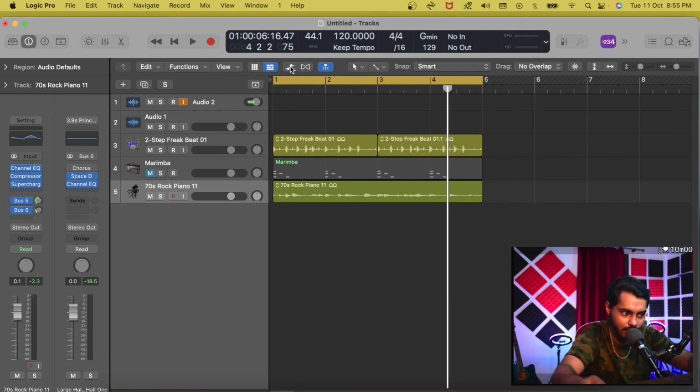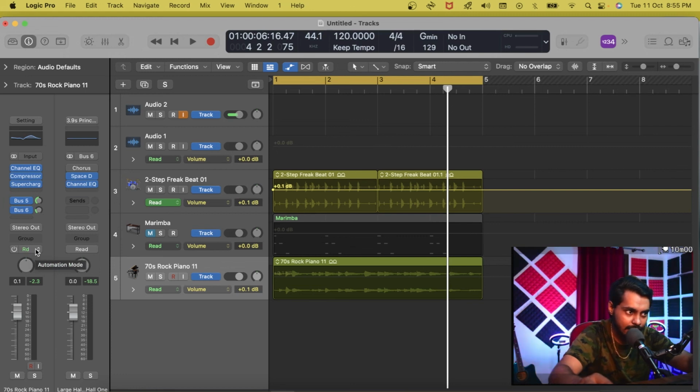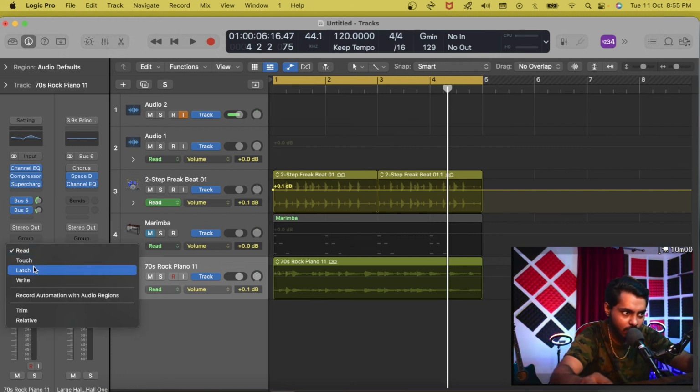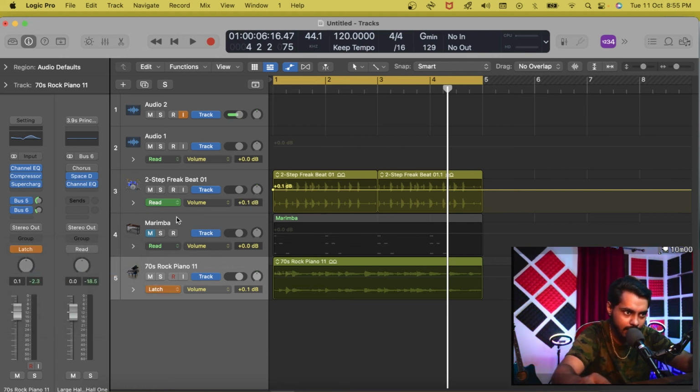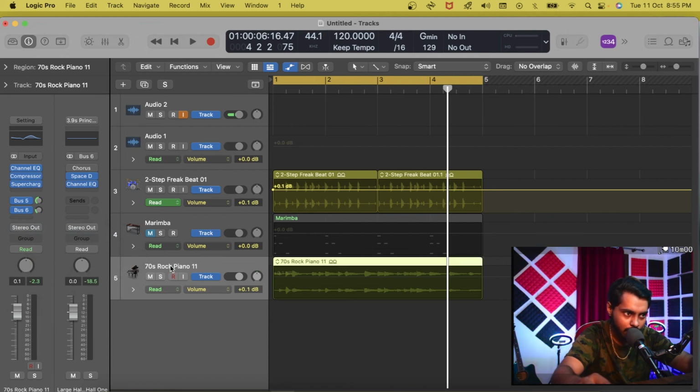We can directly press A to see if there is any automations. For example, there is volume. So if I select volume and then I directly use, for example, yeah, one thing is left. The read thing is left. So from read, if we go to latch and play the audio, and for example, not this one, we'll put it on read. Where's the rock piano? Yeah, here's the piano.